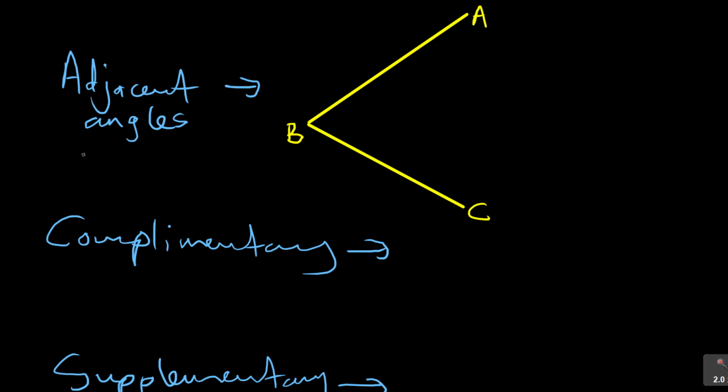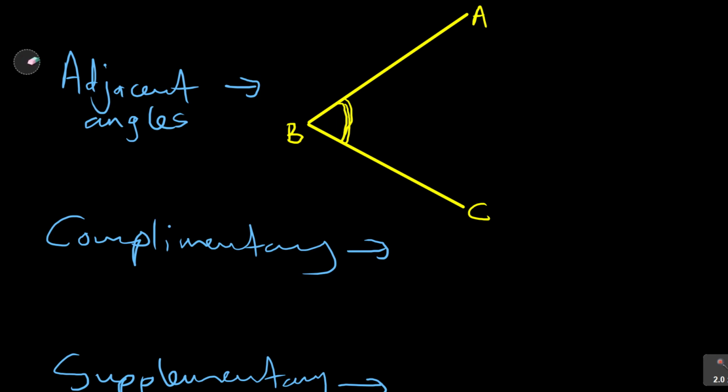So when you talk about adjacent angles, before we do that, if I want to write angle B, there are two ways of writing this particular angle. See that angle formed by these two lines, AB and BC? You can write it like this, put a cap on top. It means angle B. Or you can write it as ABC and then you put that cap. It means you start from A, you go to B, and you go to C in that order. Then at B, by that cap, you are indicating that the angle is found at B. Are you with me? So that is how you label angles.